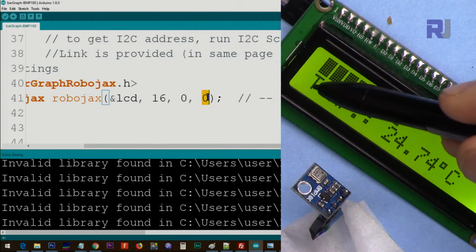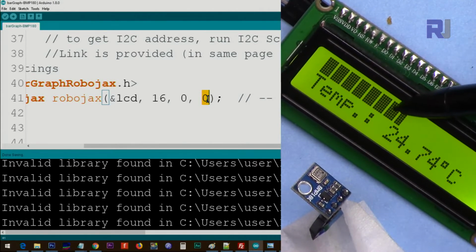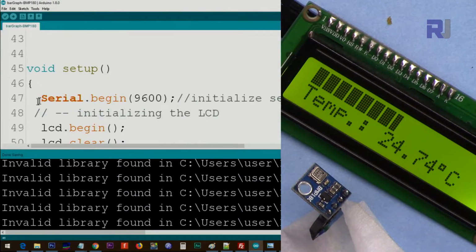If you want it here, it will be 0, 1, so you will change this to 1. If you want this to start from 8, you can type here 8, but remember, because it's from 8 to 16, you will have 8 characters, so you have to change this to 8. Then inside the setup, Serial.begin, this is for the serial monitor.